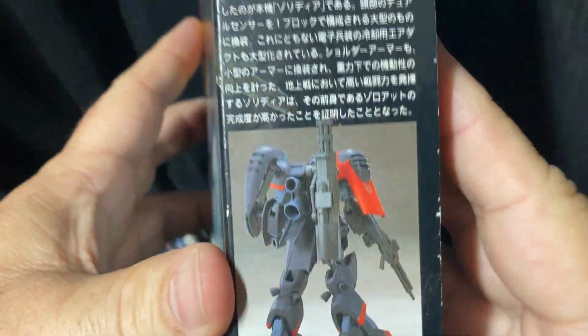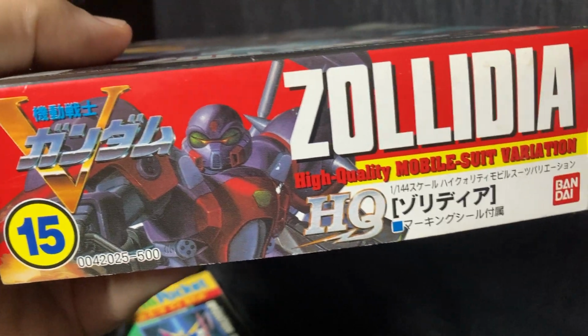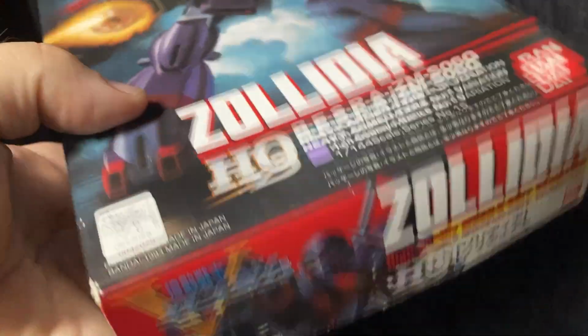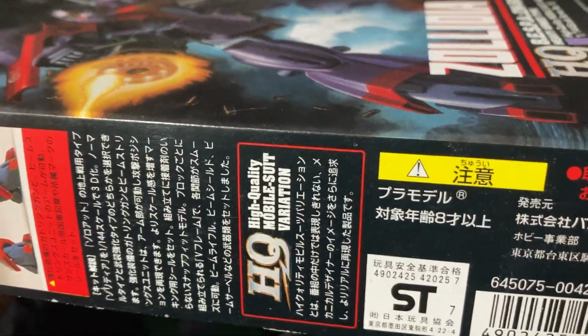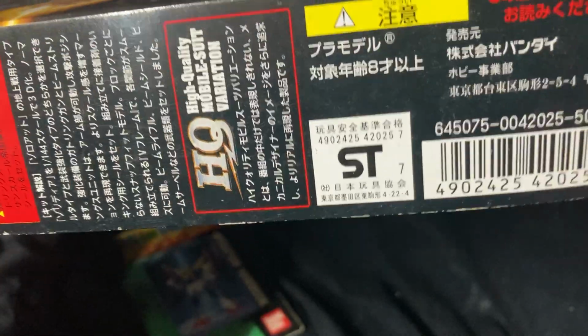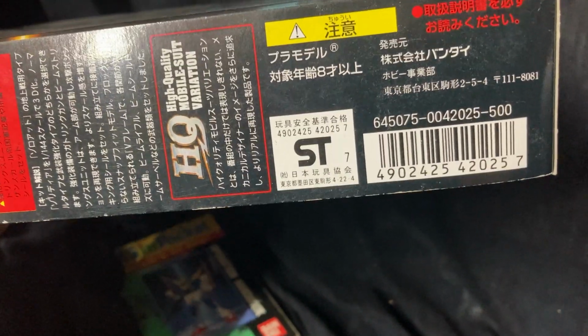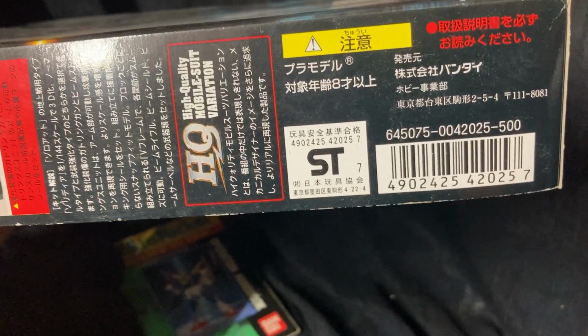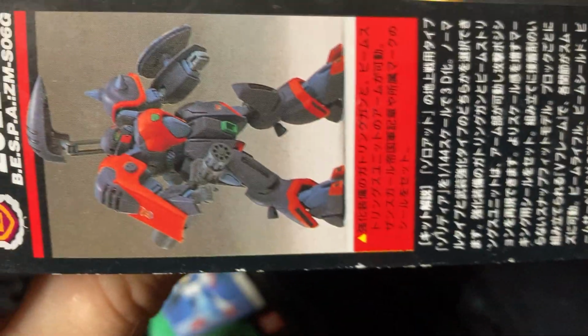You got pictures of the final product. It's number 15. This was probably around the early 90s, so 1993. I remember exactly where I got it. It was at the Hungates at North Hills Mall back when it was a mall. It was 500 yen in Japan, but the thing about Hungates is they would get it in at triple that price. I think I paid about $15 for this.